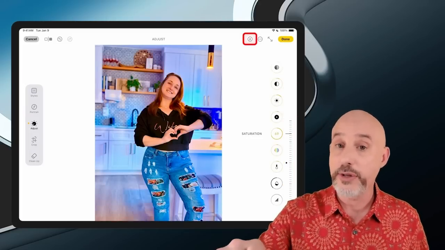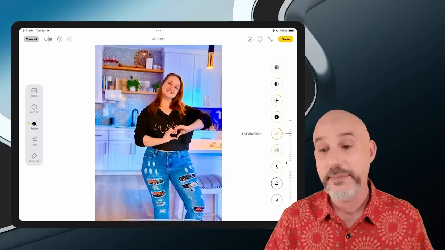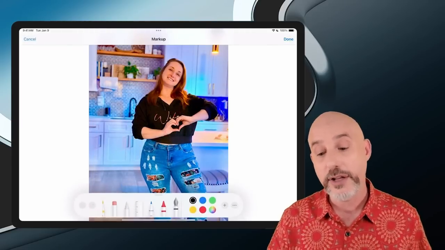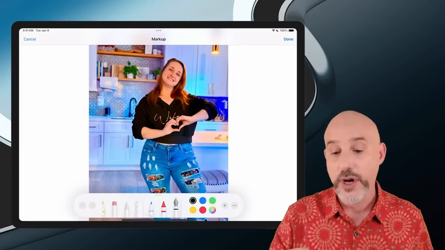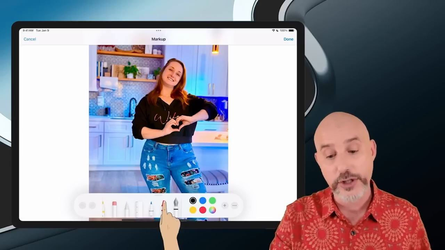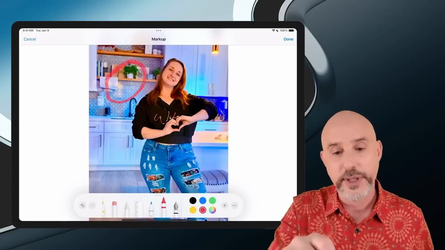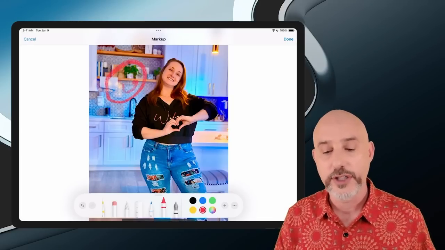And you can also use the markup toolbar up at the top here to make additional changes. By clicking on the markup toolbar, you'll get access to a palette of all sorts of different tools. Want to draw a little smiley face on a picture? Click on your crayon here and simply draw right onto the screen, just like that.